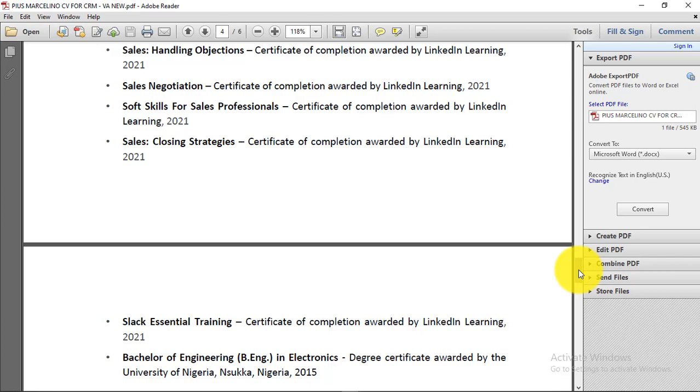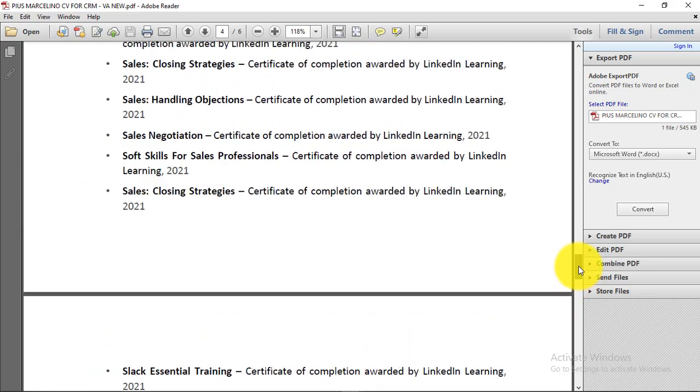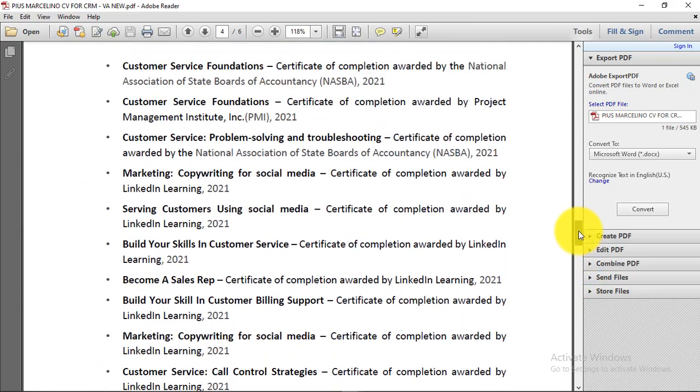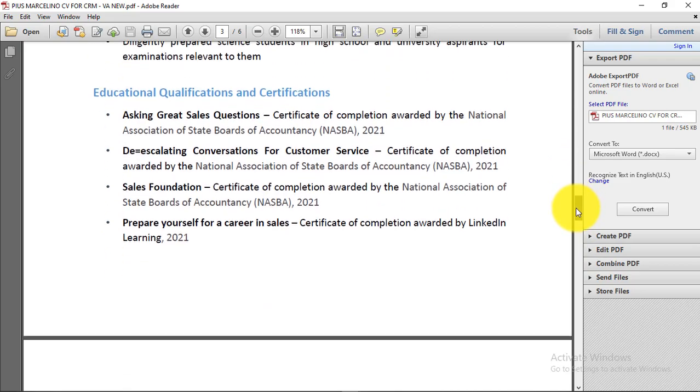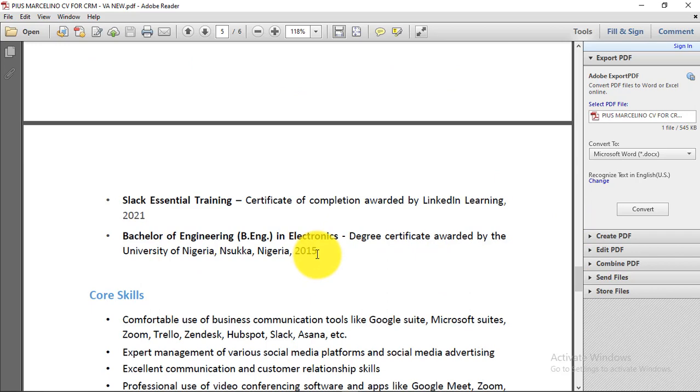You can see how this kind of beautifies your CV, seeing the different certifications and degrees that you have gotten. So imagine that I do not even have all these certifications. The only thing I will have here is probably this one right here, and the last time I got that was in 2015. So if you don't have this kind of certification, it goes to show that you're either not the kind of person that updates his or her knowledge, or you are just not bothered about continuous education.